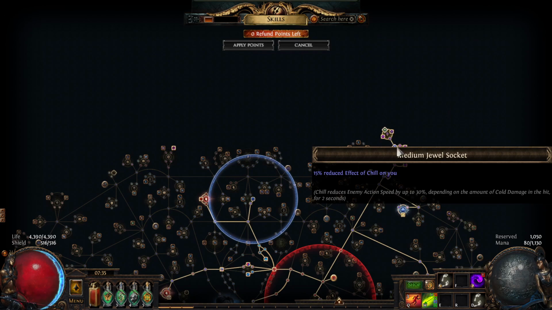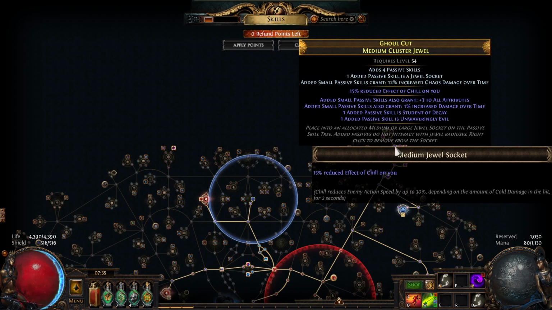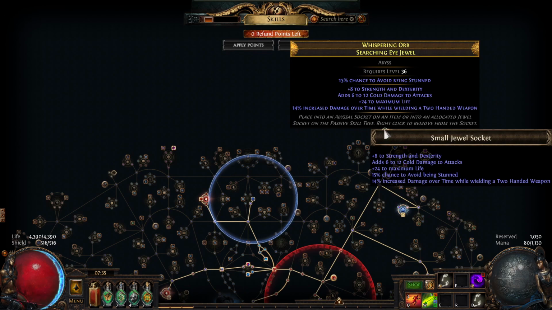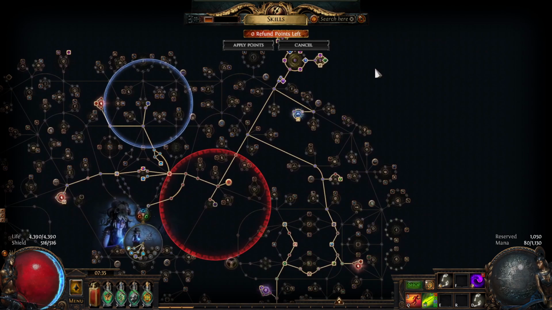In the left hand medium cluster, we have Student of Decay and Unwavering Evil with increased damage over time, +3 attributes and a reduced chill effect implicit, which I put on there. Here we've got a Searching Eye Jewel with the Strength and Dex, because we needed more Strength and Dex modifiers with life and damage over time wielding a two-handed weapon. The cold damage to attacks, whatever it was, I needed the life, the strength, the dex and the damage over time wielding a two-handed weapon. The cold damage to attacks just happened to come with it.